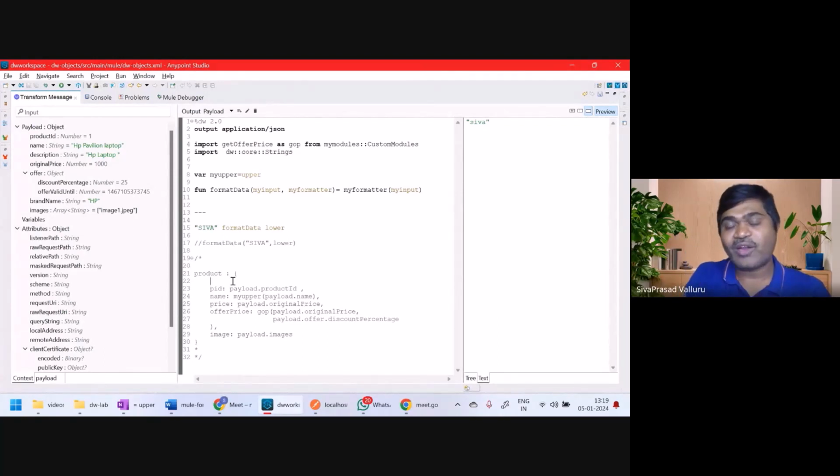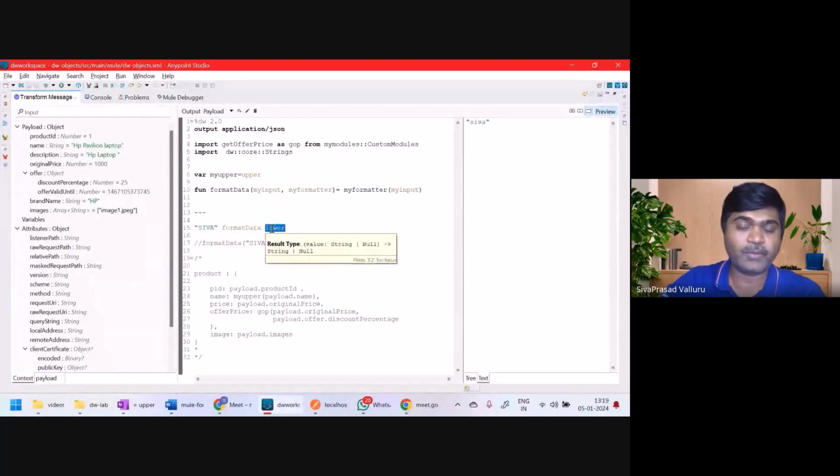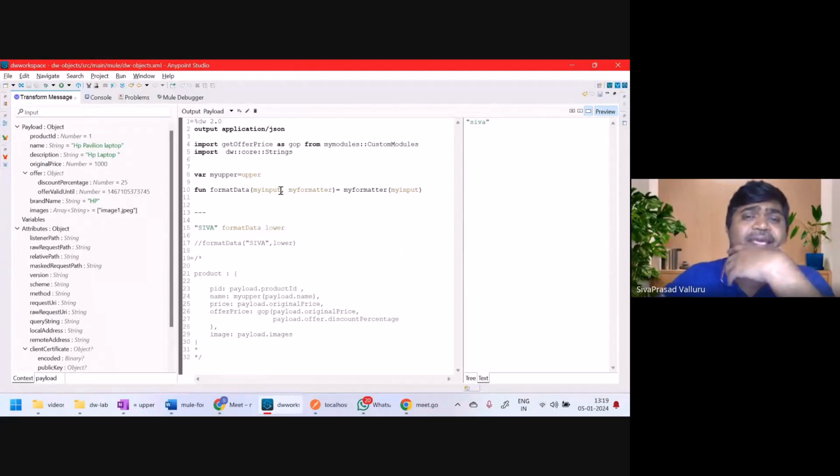If a function is taking 2 arguments, call the function like this: first argument, space, function name, space, second argument. Okay. If you master this, DataWeave will be very easy. We are going to use this again and again.